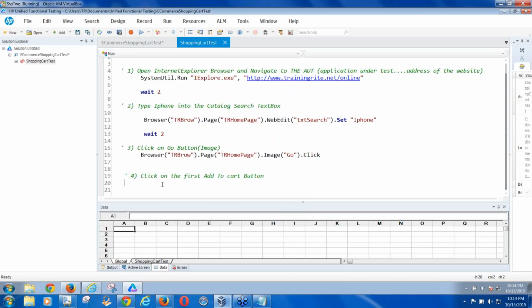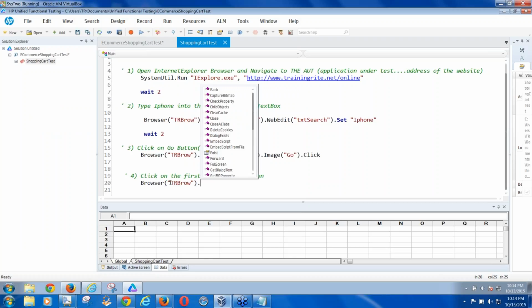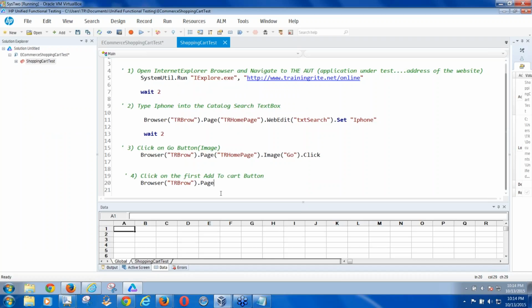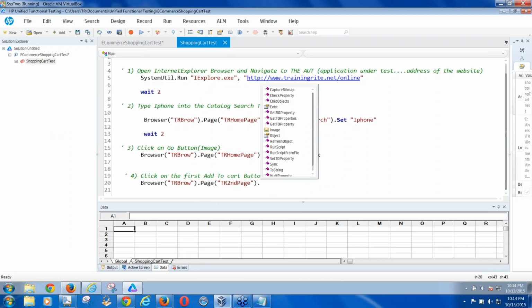Now click on that button. So I will do what? Keep an eye on what happens. Browser is no problem, same browser. Now keep an eye on the page. When I do the page and do that, if I did not name it as the second page, I might be a little bit confused about which one to pick or which one not to pick. Now it's easier for me, since this is the second page, so I can pick that, right? And dot, and what should I do now?